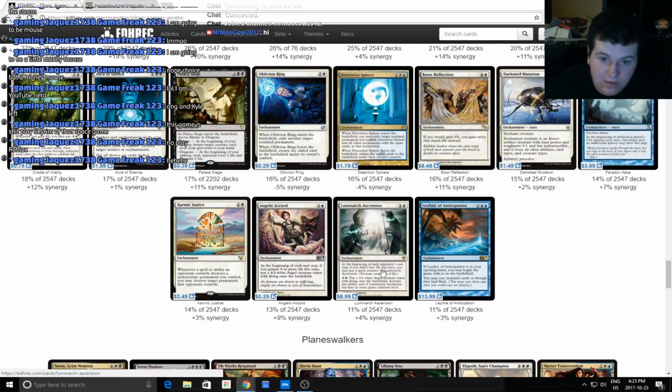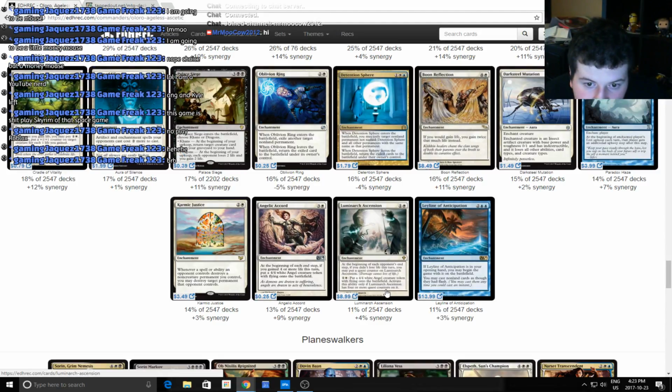At the beginning of each opponent's end step, if you didn't lose life this turn, you may put a quest counter on it. Put a 4/4 white Angel creature token with flying onto the battlefield to activate this ability. Has 4 or more quest counters on it.